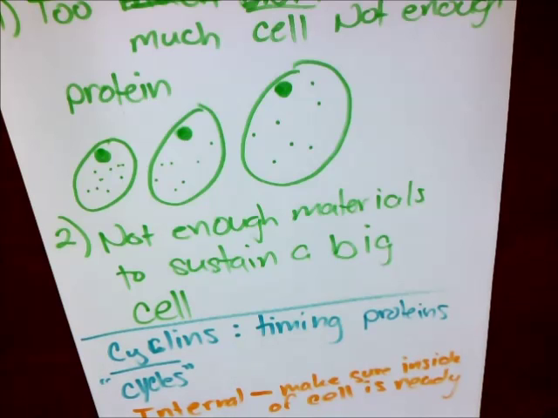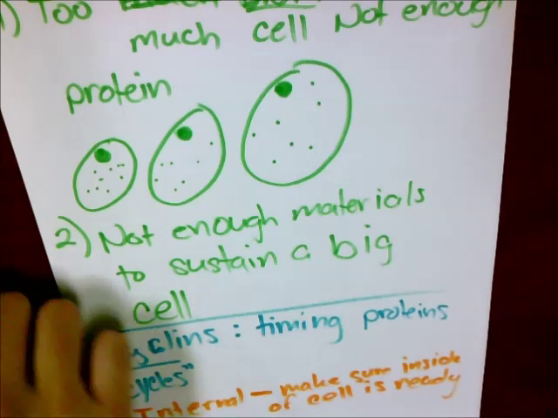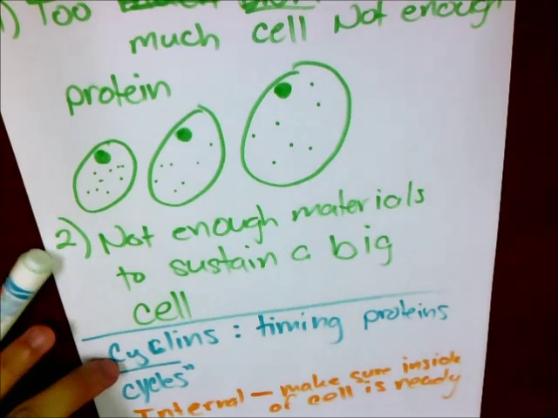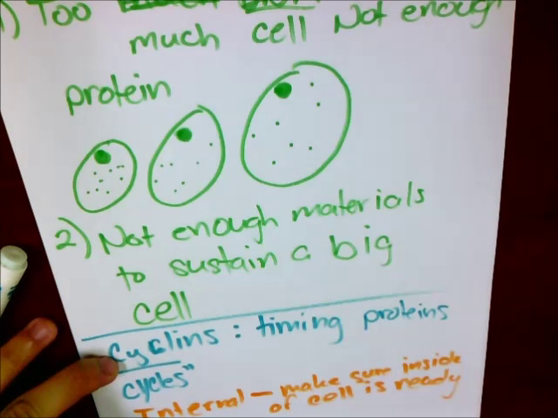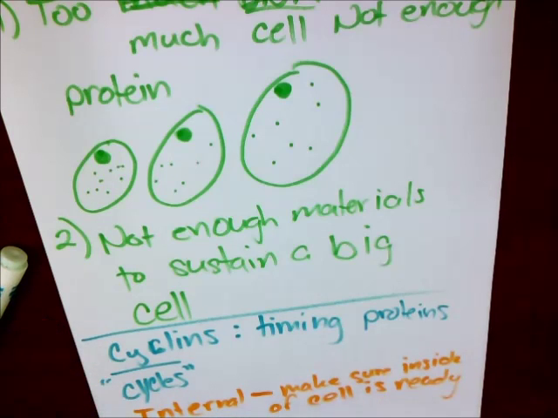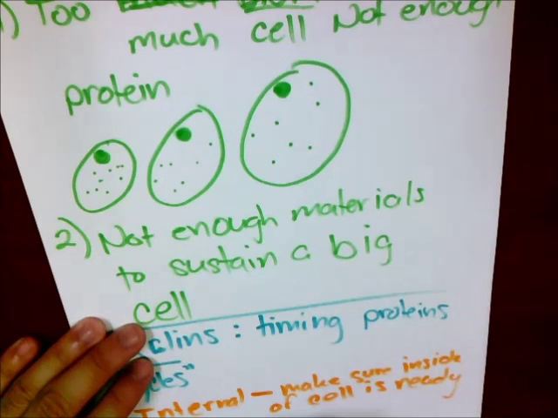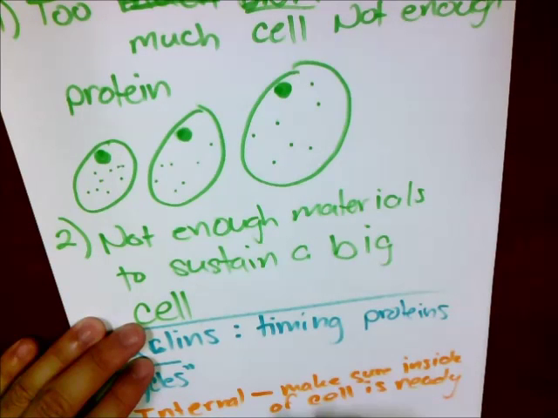On the other hand, external, so we're going to go back to blue right here. Well, actually that's the same as cyclins. Let's go ahead and go green, I guess. I have fewer colors today than I normally do, but whatever. External regulators find out whether or not you need to go faster or slower. Basically, they look at the outside of your body, so this determines speed of growth.